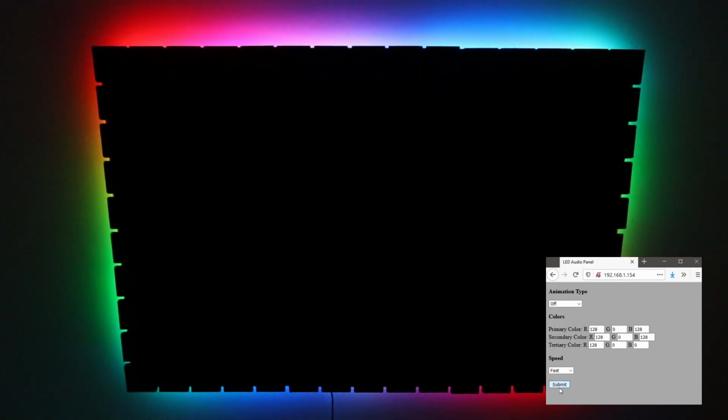And then finally, you can leave it as a solid color, and this will only use the primary color. So this will just light up as the one color and not change. There's a full rainbow effect, and this will just spin the rainbow around the panel. And then lastly, there is an off setting, which only turns the LEDs off. The Wemos is still powered. The page is still here, but none of the LEDs are showing anything.